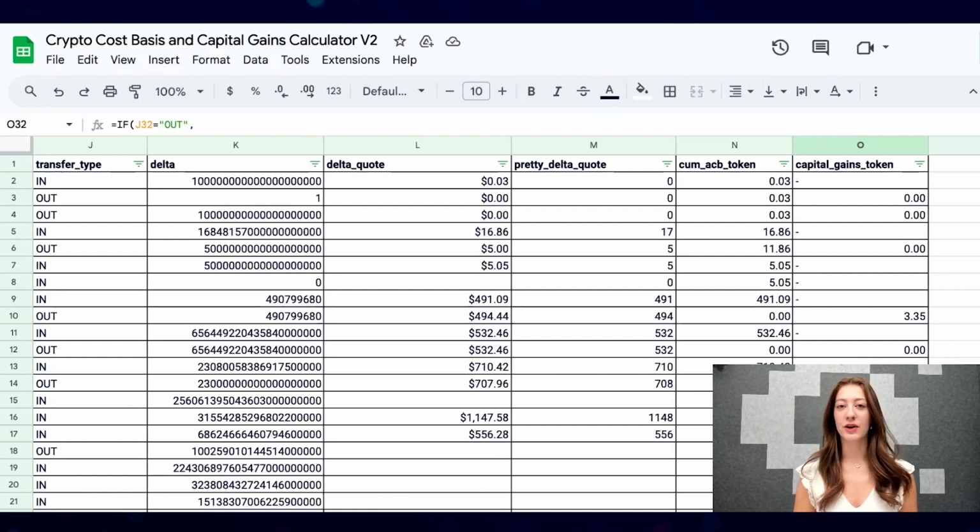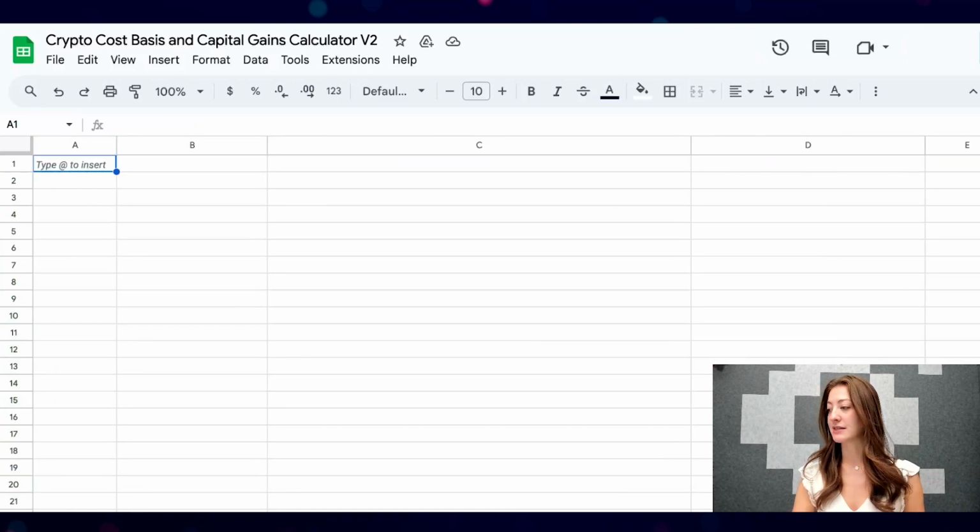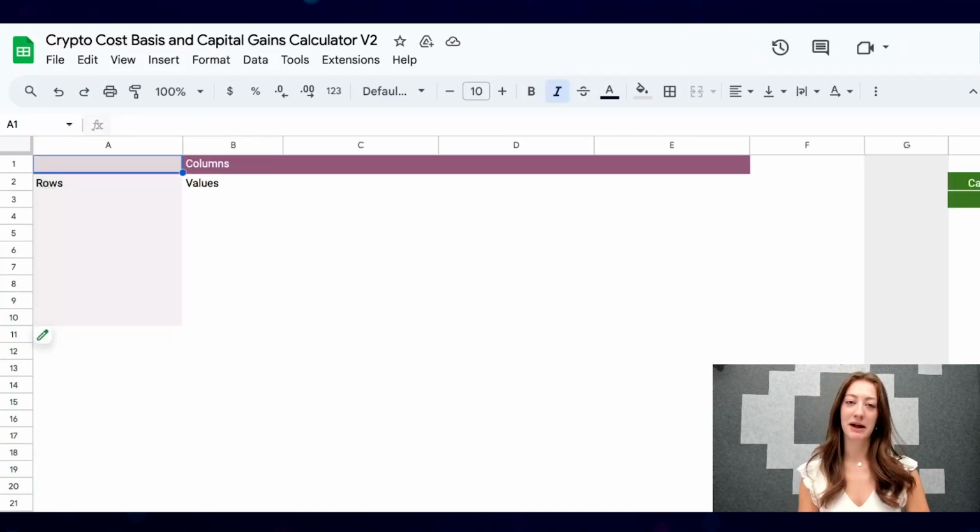Now, as I mentioned, you could also do this for a Bitcoin wallet address. Just put that into the input sheet and click run, and then you can make use of these other sheets in here for Bitcoin transfers and the Bitcoin transfer balance sheet. These aren't populated because this wallet doesn't do anything with Bitcoin. So let's go back to the input sheet just to wrap up.